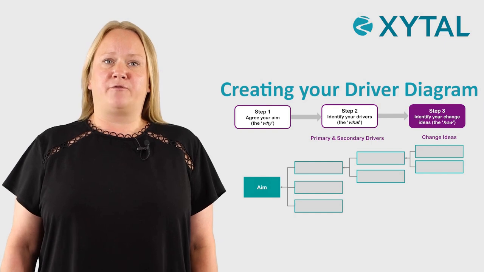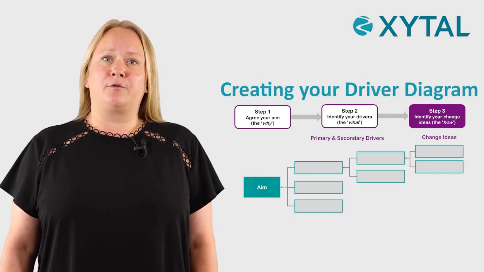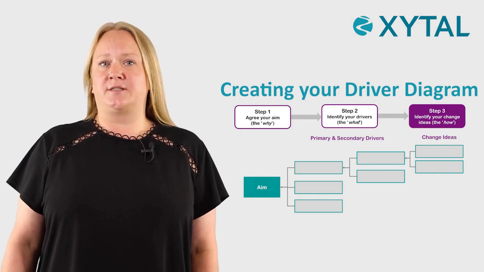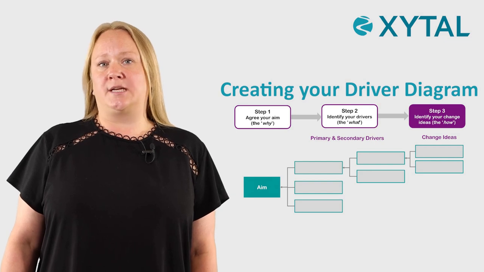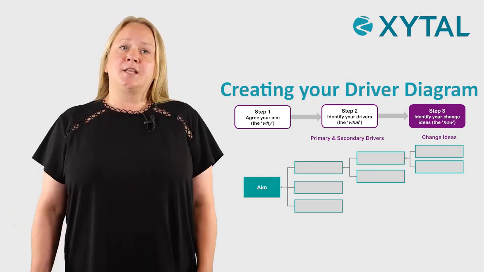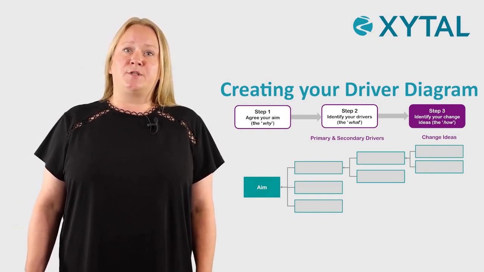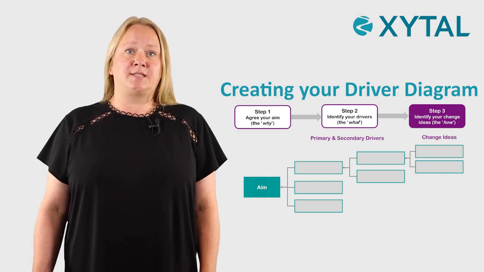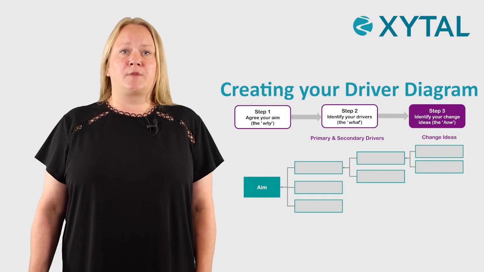This moves the conversation from your concept of what needs to happen, the drivers, into the how, through identifying the change ideas and actions. Work your way through each driver and consider what change ideas and actions you can undertake that will result in the aim you're seeking. This stage can lead to a range of ideas. Remember that you may already be doing some of the things you have identified as key to achieving your aim, so not all drivers may need an action.